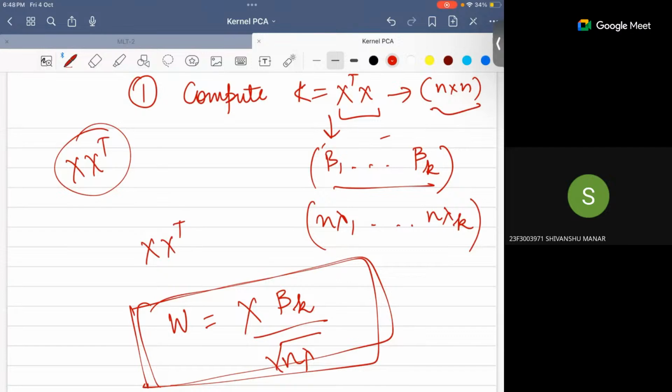Because the covariance matrix itself will change, because you already knew the covariance matrix is one upon n summation of x minus mu times x minus mu transpose, right? So if you are not centering the data, the covariance matrix itself will change. So you have to do that centering in the starting itself. That or feature normalization, so that for each feature the mean will become 0 and the variance sigma square will become 1. That you do during the pre-processing of the data itself. Clear? Yes, sir. Okay. Clear.